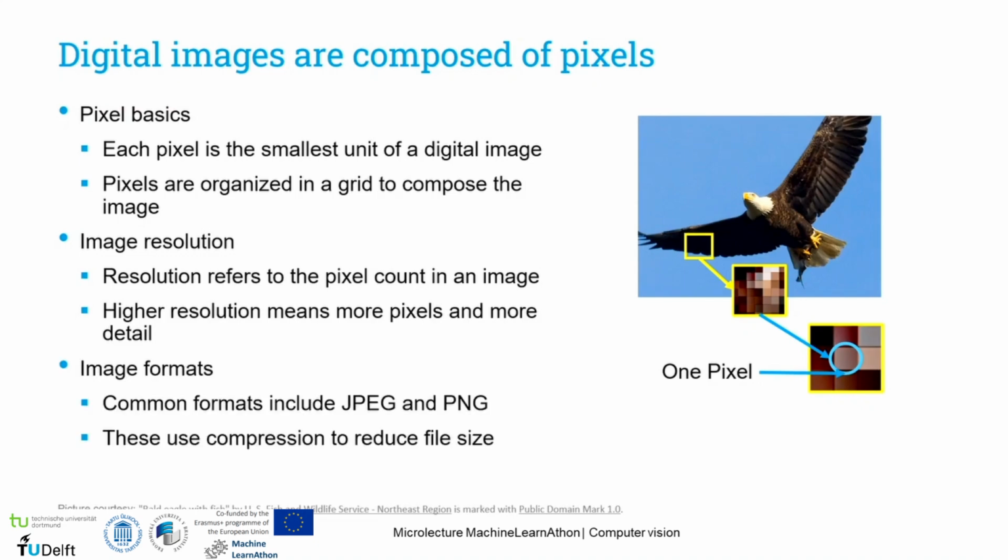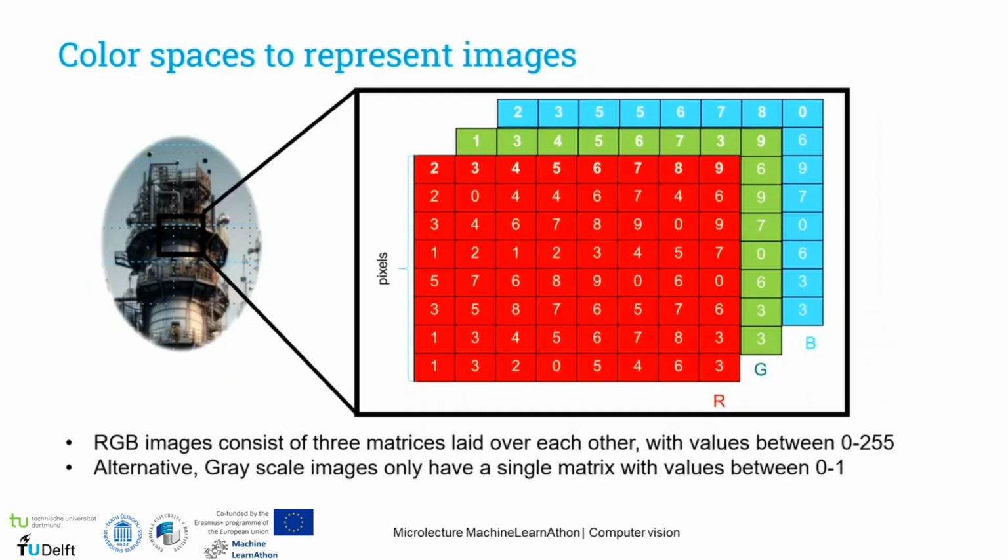And then the image formats are usually somehow compressed, so we can process them on the computer. Common formats you're aware of are JPEG, for example. And if you think about color in images, usually the color is encoded in some kind of color space that could be RGB, for example, which means that instead of having one matrix representation of an image, where we just have one value for each pixel, we usually have 3 representations, each representing one of the color channels.